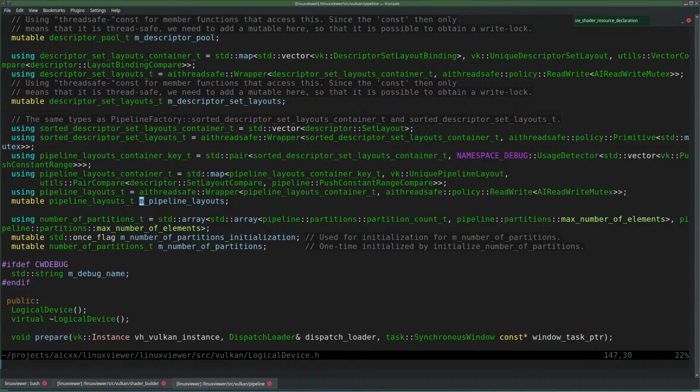Yeah, no, it's the logical device.h. Pipeline layout, who cares? Really, I don't care about the whole access. I don't think I care about any of this. I don't care about the access to pipeline layouts. I don't care that the key is being used. I don't need any output.